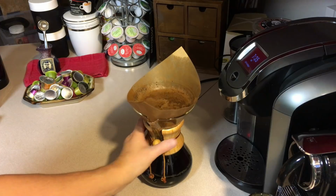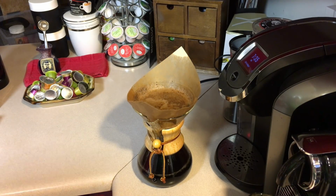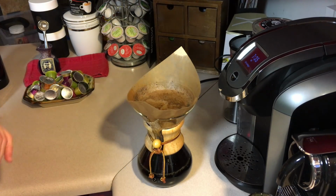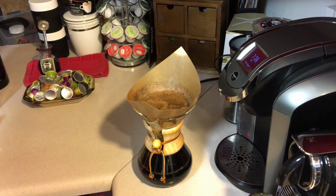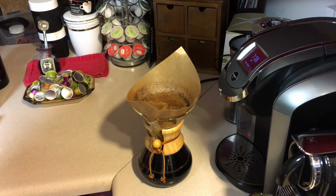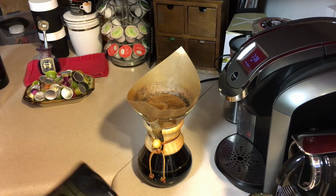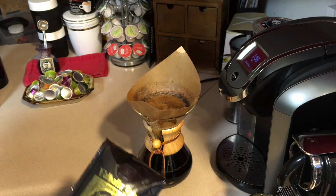So this method is called a pour over method. And the beaker is a Chemex, and this is my preferred way to do coffee because the oils and everything in the coffee that you would get with like a French press, it comes out kind of oily to me, and this is by far the cleanest cup of coffee I've ever had in my life, and I love it. I absolutely love it. I still have to mix my beans with my new shipment. I just got these on Friday, and I will do that.